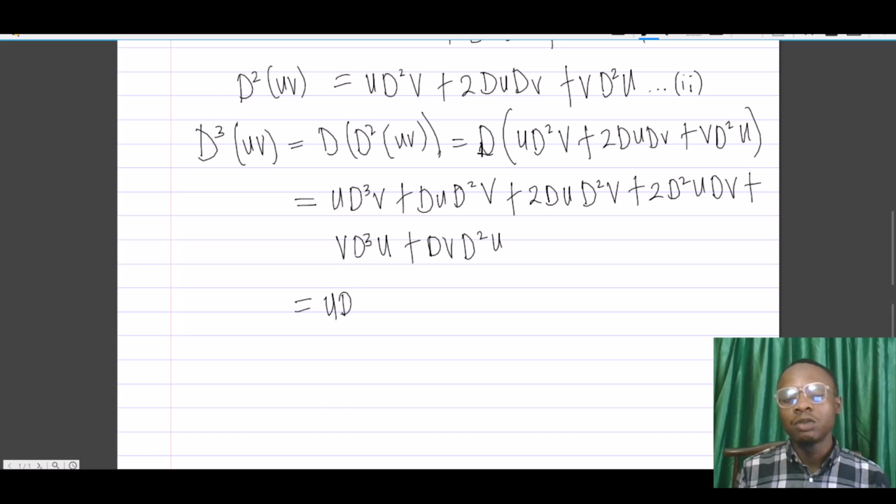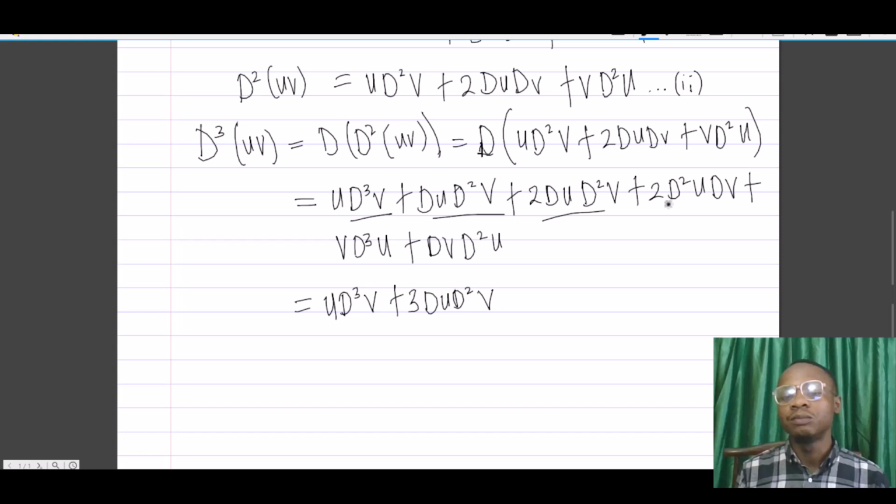And if we tidy this up, that is put together the like terms, we're going to have this to be u multiplying the cube v. Then the next one here is du multiplying the square v. So is there any other thing like that? We see this is also du multiplying the square v, so we can put these two together. That will be plus 3 multiplying du multiplying the squared v. So we have taken this and this, we have taken this already as well.